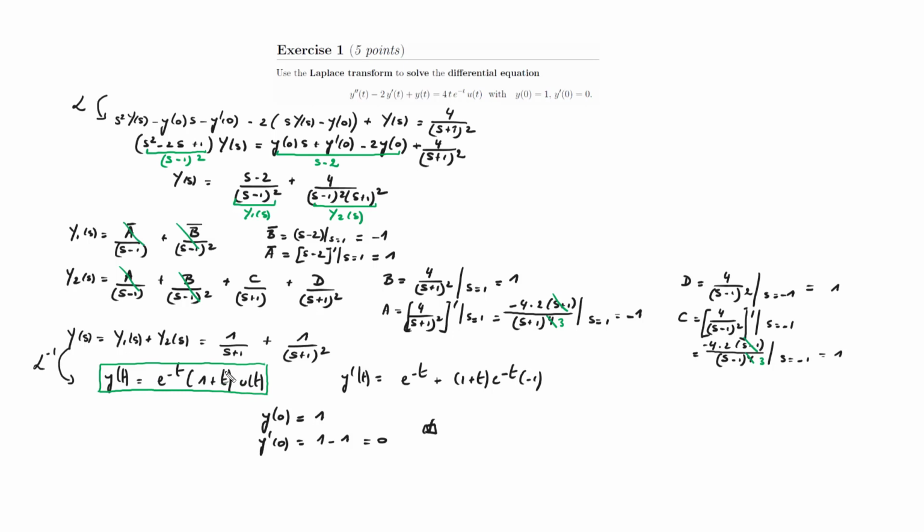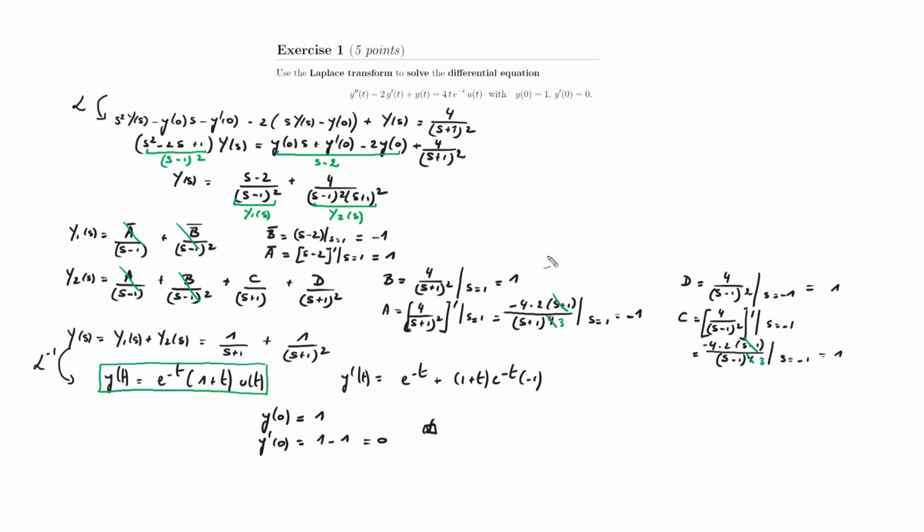To check our initial conditions, what we need to do is compute the derivative. So we have this one times the derivative of this quantity over here, which is 1, right, and then this one times the derivative of this one. So it's an exponential of minus t, and then don't forget the minus 1, because the derivative of minus t gives minus 1. If we look at the initial condition in y, you have to plug in 0 for t. You see indeed that you have a 1 over here, and for the derivative you have to take this one. This will produce a 1 and this will produce a minus 1, so it's a 0. And as you can see, this checks out with the initial conditions that we had in our exercise.